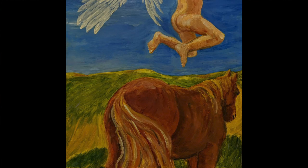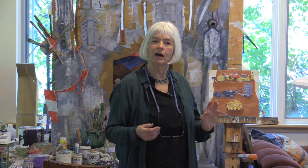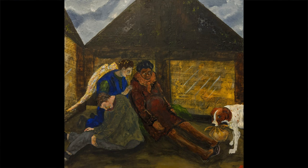And the other one is of the bare backside of something that seems to be an angel because it has huge wings at the bottom. It's coming into the painting from on high to land on a horse's back. Now, I have no data about angels, but I do love that concept of the two upper limbs and the flying beneficent being. That's just really charming to me. And so they end up in my pictures quite a bit.